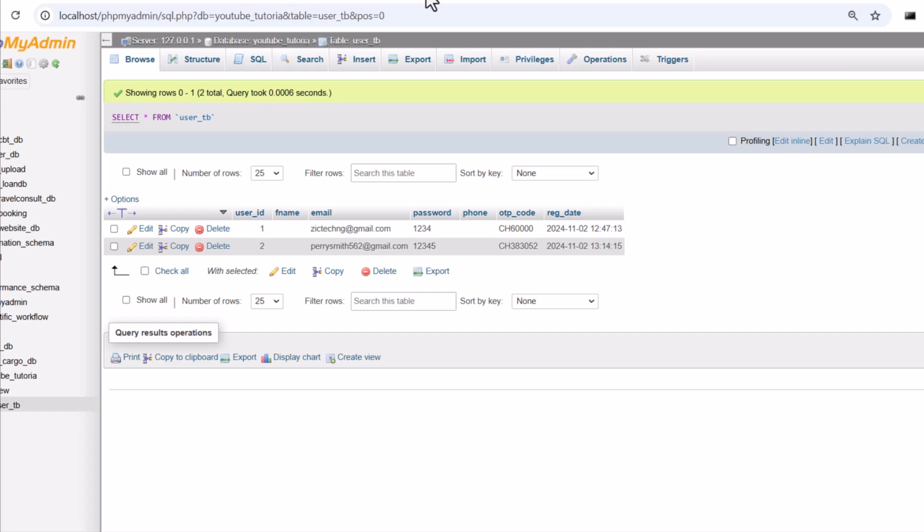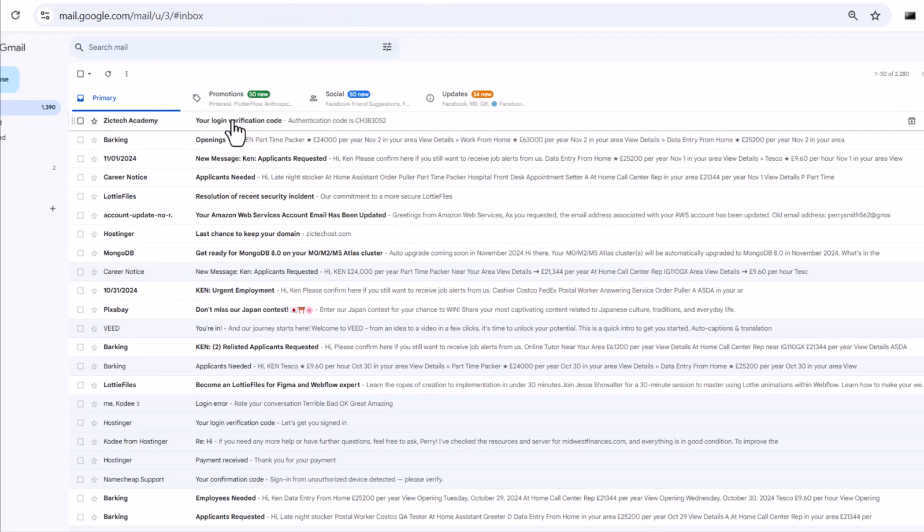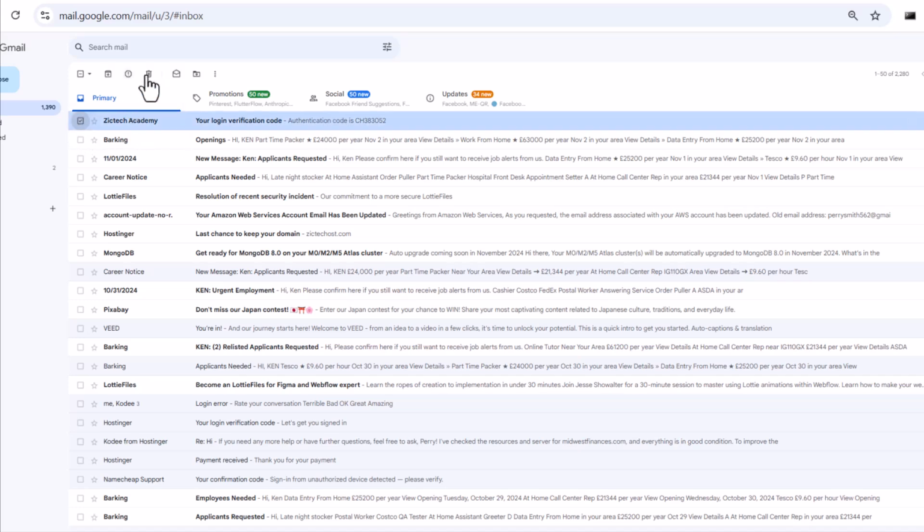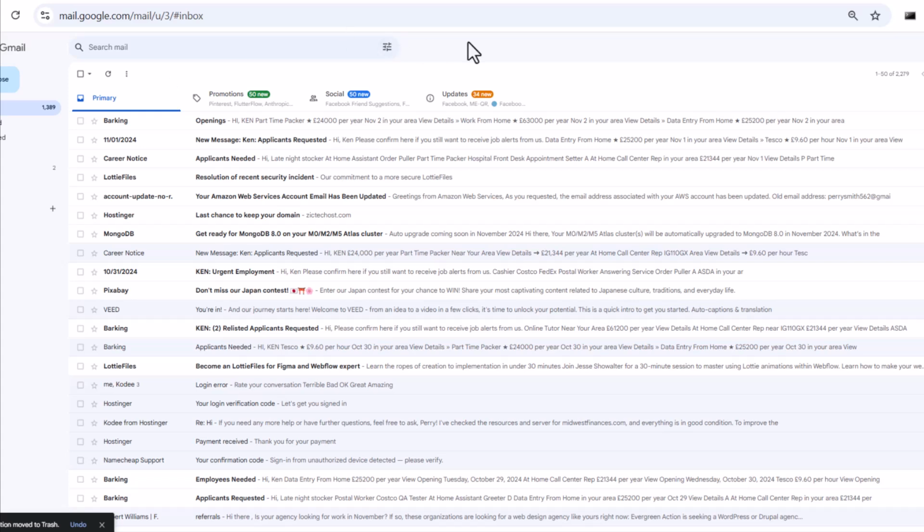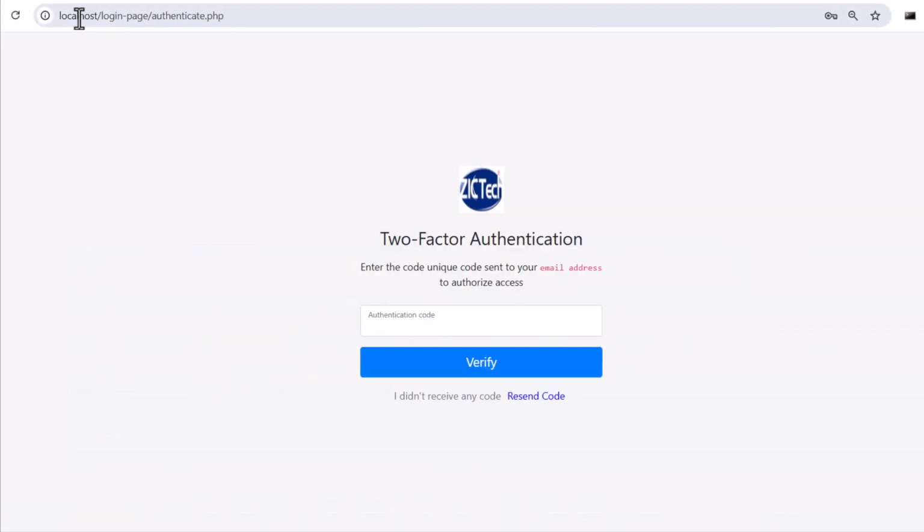What we are going to do first, we are going to delete this email that we received before. Let's delete it to be sure if we got the new email. So I'm going to just refresh this page. Then let's click on this resend. Let's see what happens.